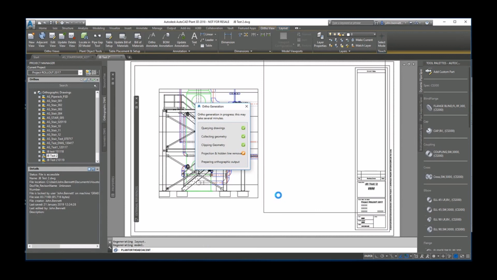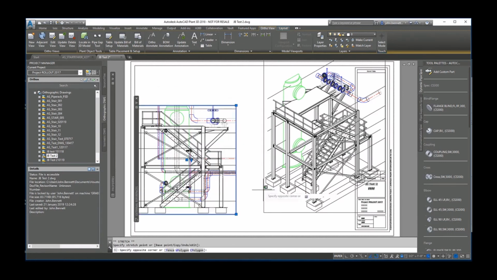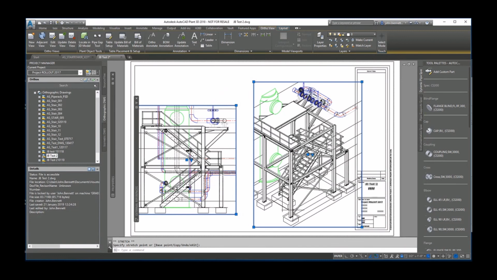I'm using the tool to create the combined drawing inside Plant. You can move the views around, so if you pick it up, you can move it around on the drawing. I expect you can change the size of it as well, so you can reduce the size of the view that's available.